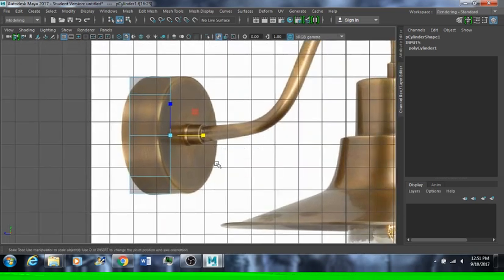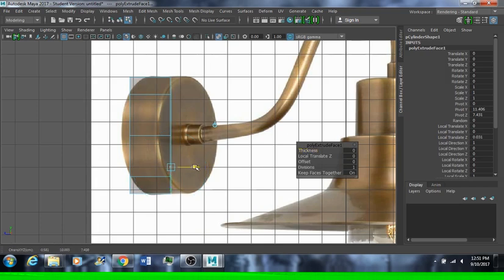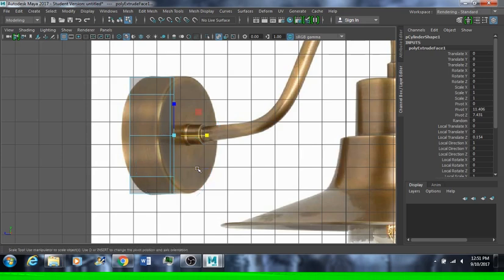So going back to our side view with those faces selected, I'm going to go ahead and extrude those faces. Going under Edit Mesh, going to Extrude, we're going to pull it out just a little bit. Right there should be good. Then I'm going to hit R to bring out our scale option, and hitting the middle cube so we can scale it equally, I'm going to bring it in. As you can see, those edges are angling in. I'm going to put it about right there. And then that way we are starting to create this little piece here.